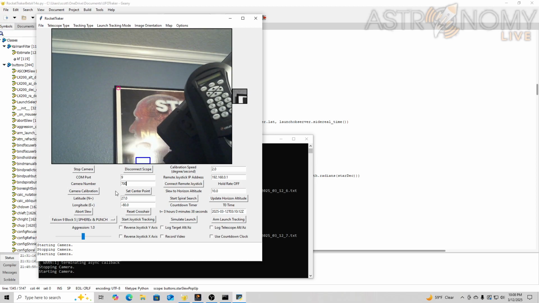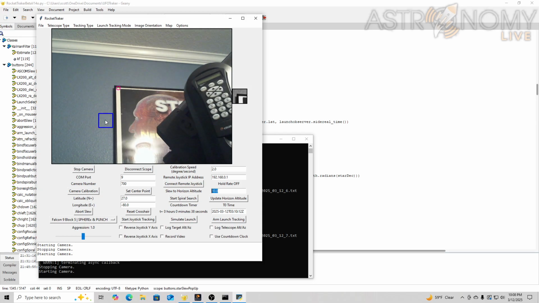The next thing would be to know if you're going to do a predictive tracking of the rocket. If you're going to perform slew to horizon in wait mode, this is a mode specifically developed for tracking Starship from Florida when it's launching from Texas, but it would work for tracking any given rocket from a distant location where you're expecting it to come up over the horizon. You can set a horizon altitude limit that it will slew to, and it'll look for the earliest point in that trajectory file that is at least that high, and then slew to those coordinates at the start, waiting for it to rise over, say, the current tree line or roof line.